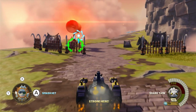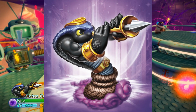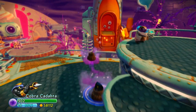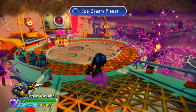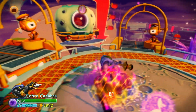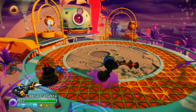And my favorite Skylander ever, but which just so happens to be part of the magic element, is going to be Cobra Kadabra. I've already talked about Cobra Kadabra for at least 3 or 4 minutes, so I'm just going to direct you towards my top 10 favorite video for that one. Really cool design, really cool attacks. That's all I've got to say, because if you really want my opinion on Cobra Kadabra, just go to my top 10 favorite video. I'm not trying to plug it, I'm just telling you. I don't want to be repetitive for those who have already watched that video. And if you haven't, you might as well go watch it. It's not too long, and it's a well-made video.